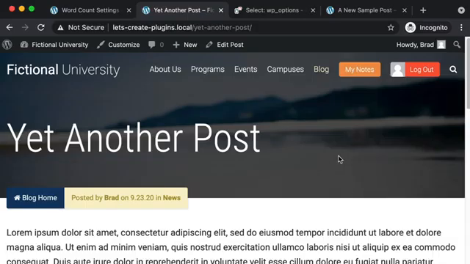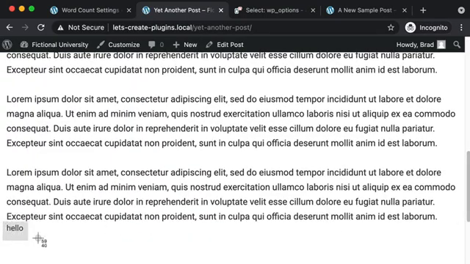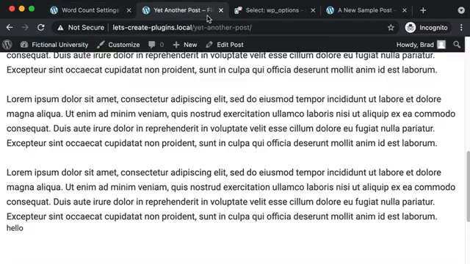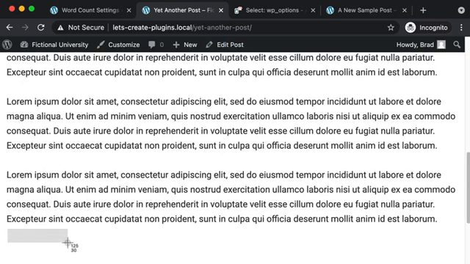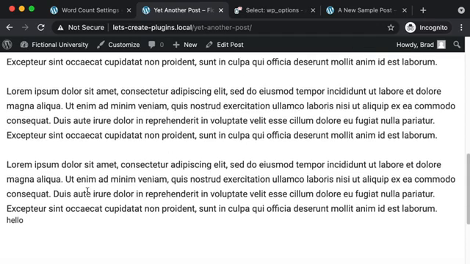So if we refresh on a single blog post detail screen, down at the very bottom of your content, you should see hello. And to truly test that our logic is working, you can just go into your plugin settings screen and uncheck all three of these. Save changes, reload again. Notice the hello goes away. Cool. So let's put those settings back. Okay, and let's move forward and actually begin coding the real content.